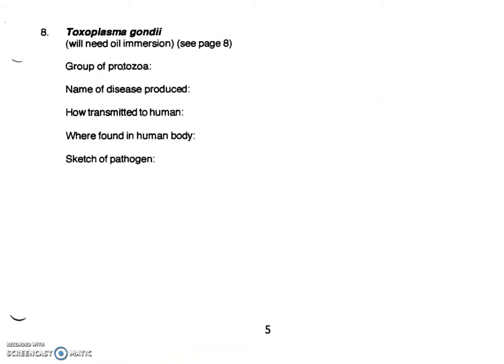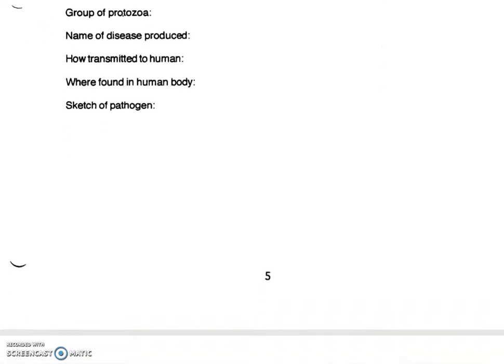Toxoplasma gondii, that one causes a disease known as toxoplasmosis. It's also in pathogen group number 4, and it's usually only a problem when women are pregnant because it can cause problems with the fetal development. So toxoplasmosis, you may have heard of it. This one is in the group of the Apicomplexa. But again, please look up this information, sketch the pathogen from images that you can find on the internet.